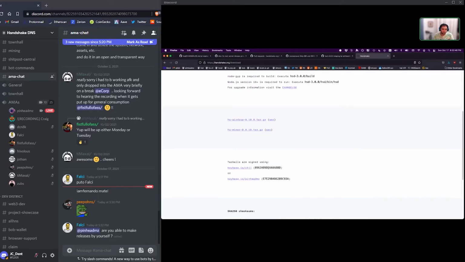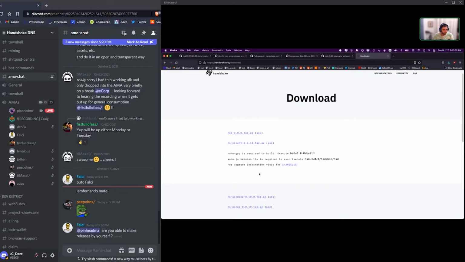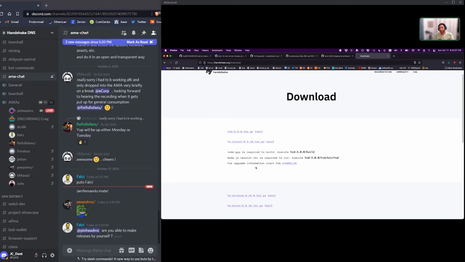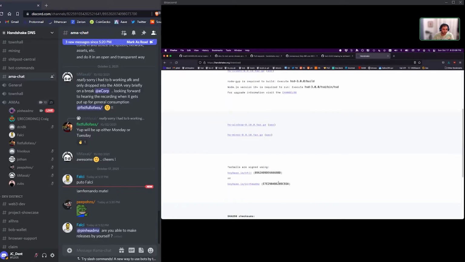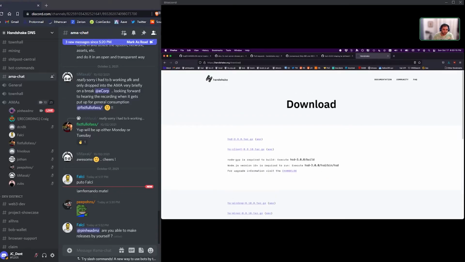And I added my PGP key down here. Yeah, so on Handshake.org/download, I added a few other things that I thought might help clear up the use of these, now that I understand them better. You still need Node.js, you still need Node.js. These, you need to build before you execute, and this is where the path is to actually run. And then, like I said, I signed this release and put my PGP key here. So yeah, it's an exciting time that we can do releases without JJ's help now.